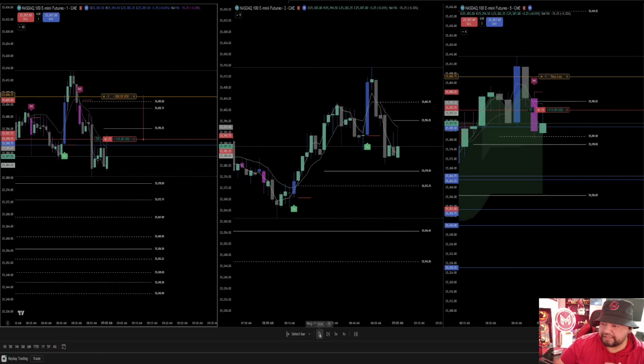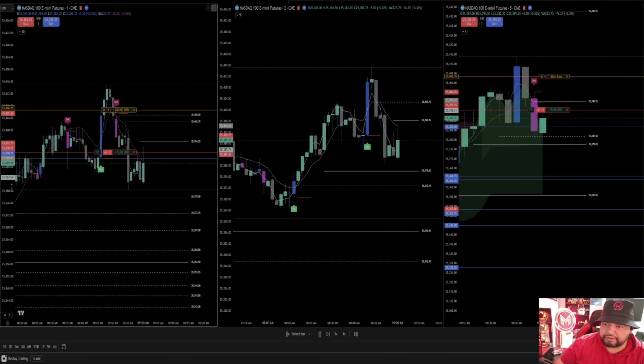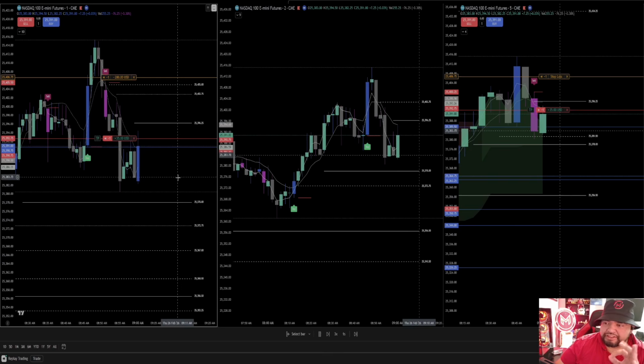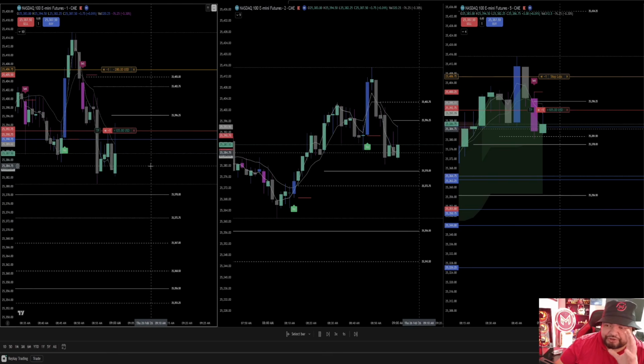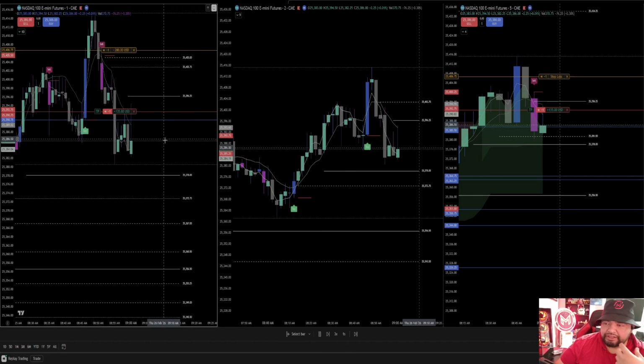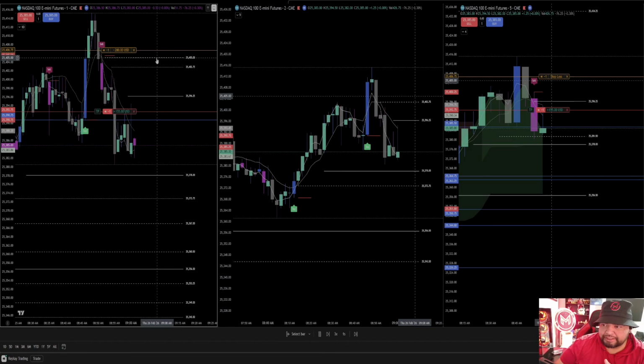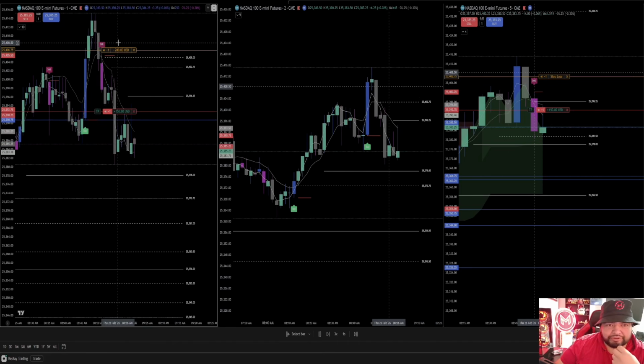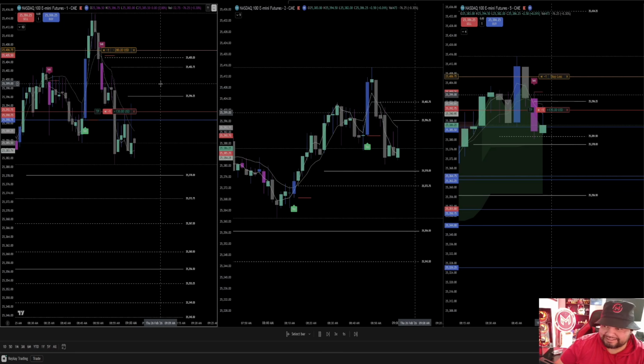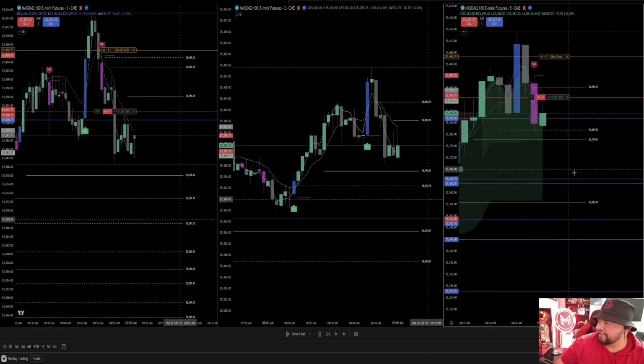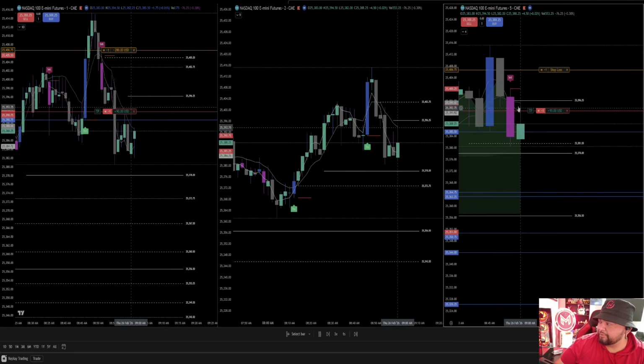So let's see how this plays out, okay? So again, even in the chop, try not to get in too early in the center. You want to get in when it is close to the top, because your stop loss will obviously be a little less, your risk will be a lot less, okay? So let's see how this develops. You want this to stay underneath. It might retest a couple times.